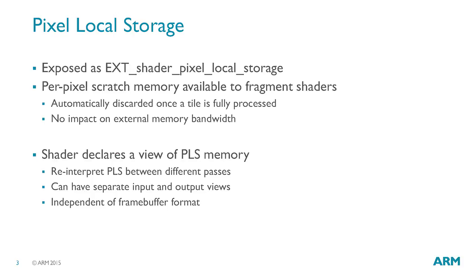So it works by allowing the fragment shader to declare a view of this PLS memory with formatting. Since this is per fragment shader, you can declare it independently between fragment shader invocations, so you can do reinterpretations between different passes. And all of this is independent of the frame buffer format.